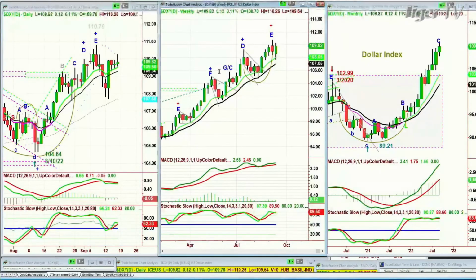Hi everyone, Basil Chapman. We are back. The dollar is at 109.83, up 12 ticks. So as long as it remains in this particular area, look at the 9-period exponential moving average, the green line, above the 14 period. And that's so important. Even though the MACD is weak, look, it's negative. Even though the stochastic's terrible at 62%. Of course, there's no unbalanced volume here because it is the dollar index.